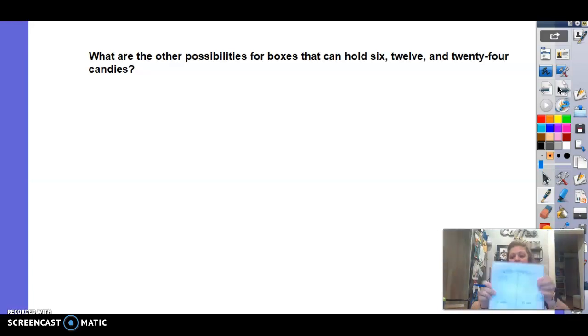Now, once you're finished with all of the different possibilities, I want you to take a picture of your book of math, and I want you to post it onto the Canvas page so that we can see all of the different possibilities that you came up with as your candy researcher. So, have fun with this and make sure you use your square tiles, and then record your answers in your book of math for all of the different possibilities for your candy boxes.